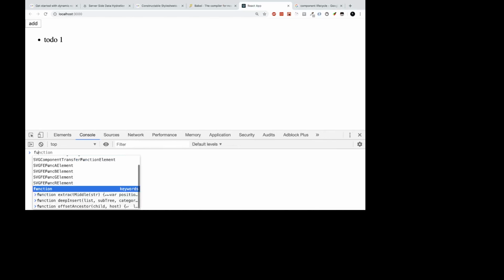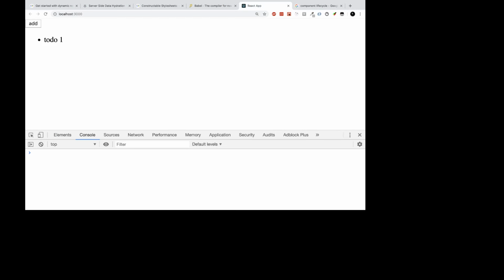So for example, let's say you have an object with a function d, and that function will console.log this.